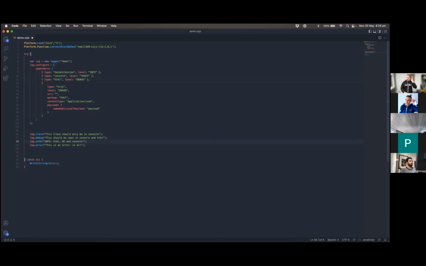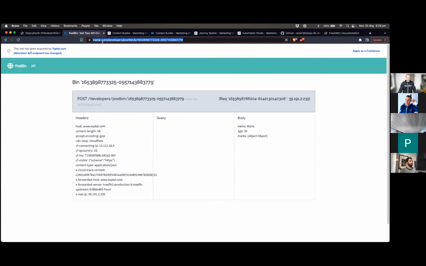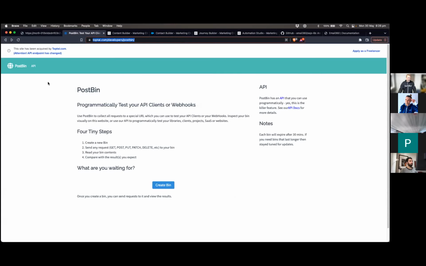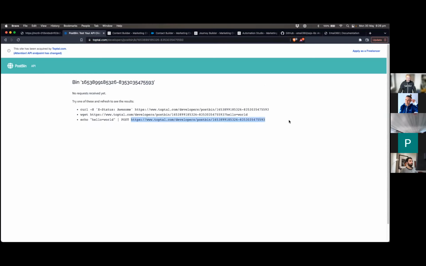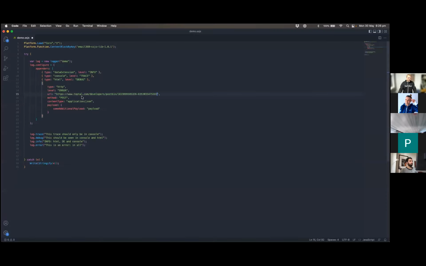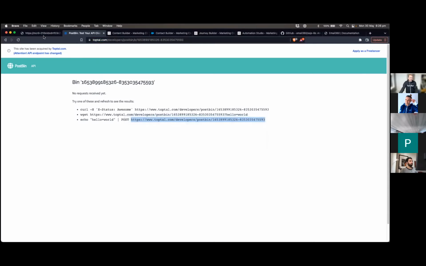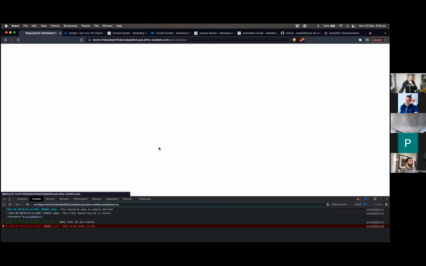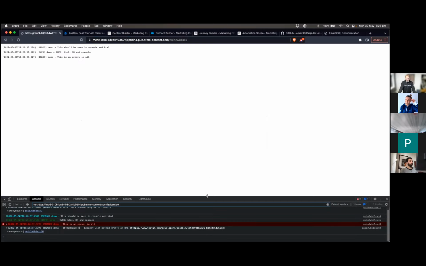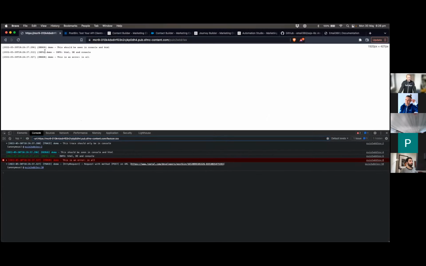There's another one which is warn, and there's a bit more you can do, but this is for now. So the only thing we need to do now is adding a URL here. If I'm going back to my post bin, and go back and create a new one, and I copy my post bin here, going in here, and now if I refresh the cloud page, what you will see is the real power of this logger. So you can see the following.